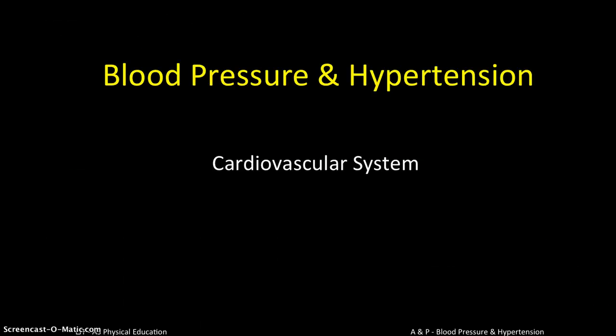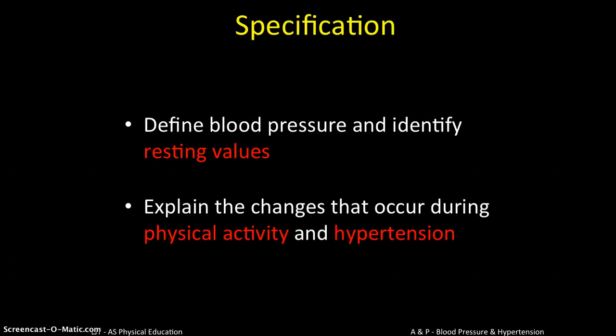So, blood pressure and hypertension. Blood pressure we'll discuss as a normal factor that changes as we exercise and we do various things throughout our day. But hypertension, a cautionary note, is something that we need to avoid in order to have balanced, active, healthy lifestyles. Obviously, both relating to the cardiovascular system.